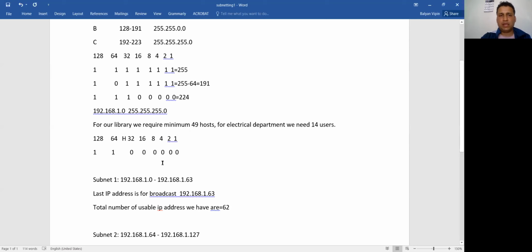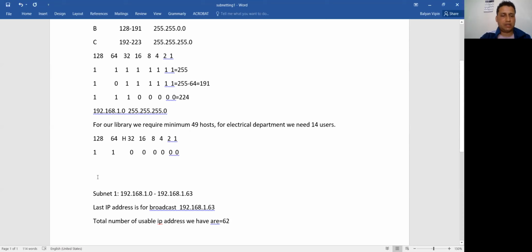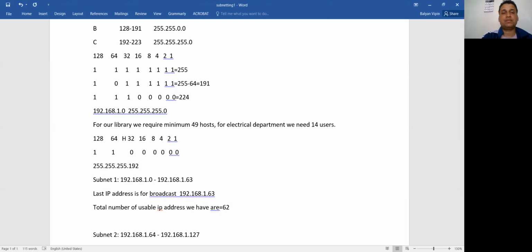So you can say your subnet mask will be, if you add this 128 plus 64, it will be 192. So a subnet mask for this, or you can say library, is this.